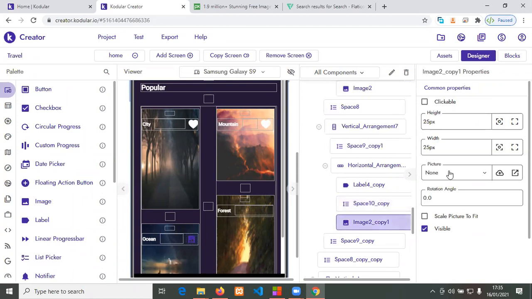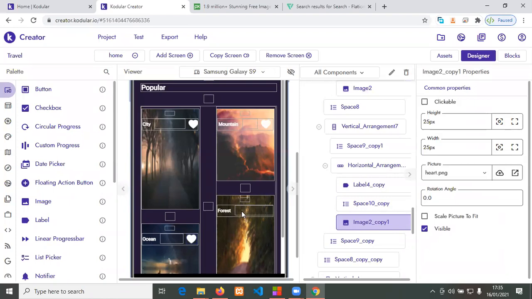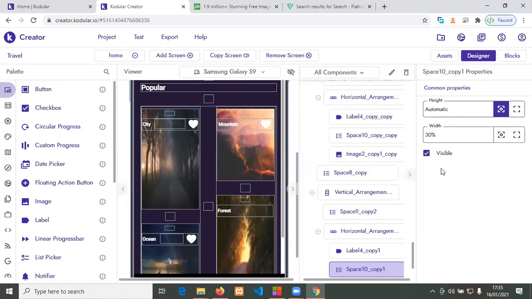Then heart. Then finally, this is just me uploading the images, but I think we are extended by 5 minutes.